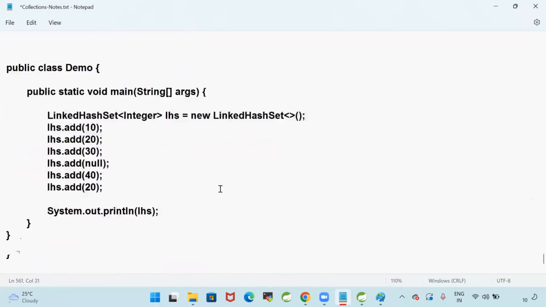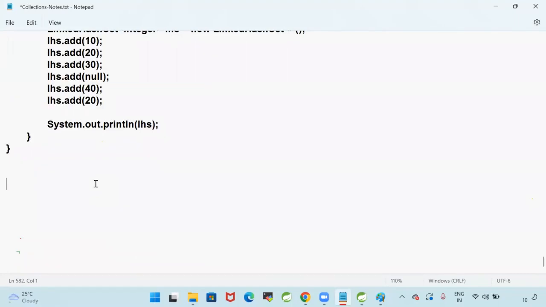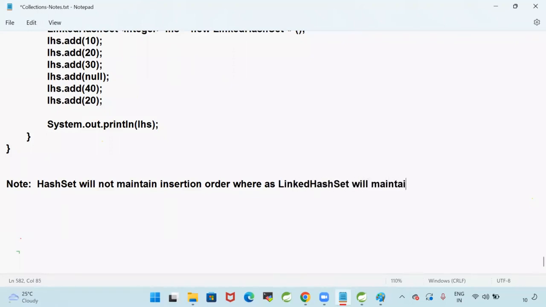The difference between hash set and linked hash set is that hash set will not maintain the insertion order, whereas linked hash set will maintain the insertion order.